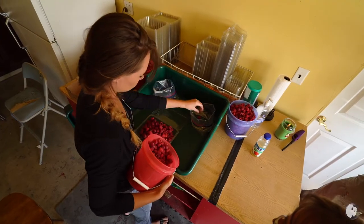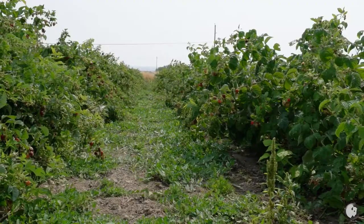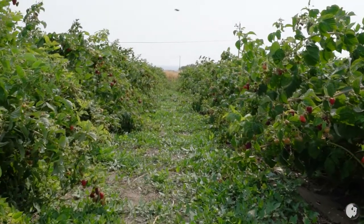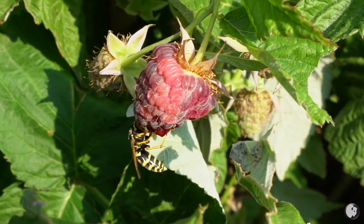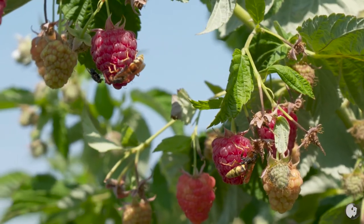It's not to say pests couldn't resurge, because they do. We have grasshoppers — we contend with grasshoppers all the time. We just have to plant enough that they can have their portion and we can have ours. What's new this year are wasps. We noticed them last year but in greater quantities this year. They're a pest and they eat the bottom sets of our berries. So now there's a new pest.